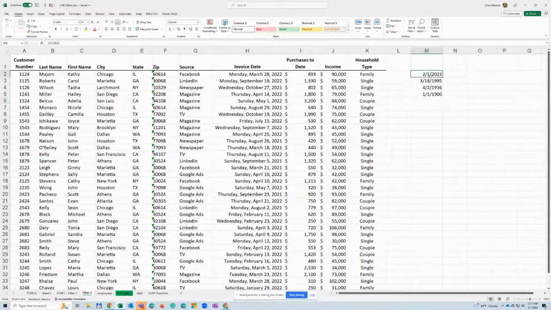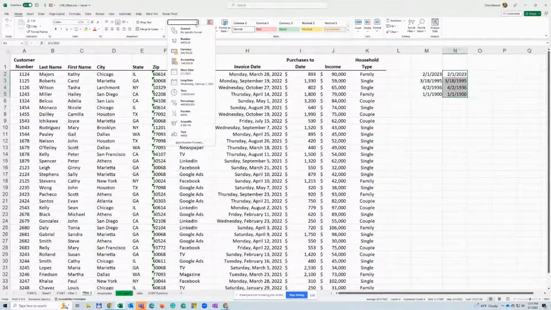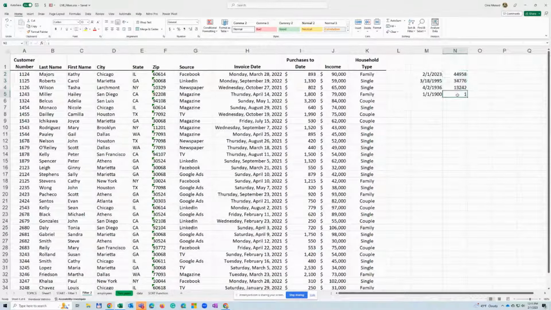I just said dates are numbers. If I highlight these and copy them and paste them and then make them a number format, Microsoft had to figure out a way. They had to decide, when do we want to start counting dates so I can subtract one date from another date or add two dates together. January 1, 1900 is the number one. So January 2, 1900 is 2. So today's date is 44,958.